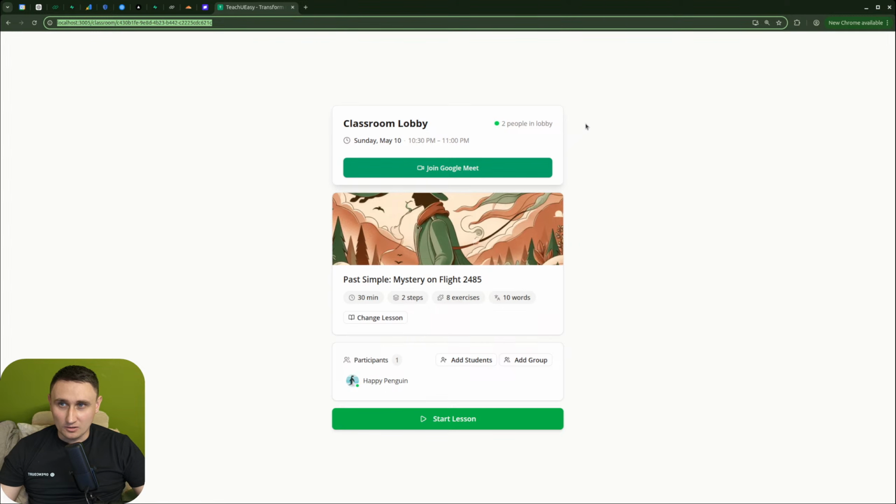Maybe it would be better to also add a small chat on the right, where they can see any actions like someone joined, someone left, teacher changed the lesson, added some student. Not sure if it will be useful. Maybe it makes sense to show only for teacher. But anyway, we click start lesson.